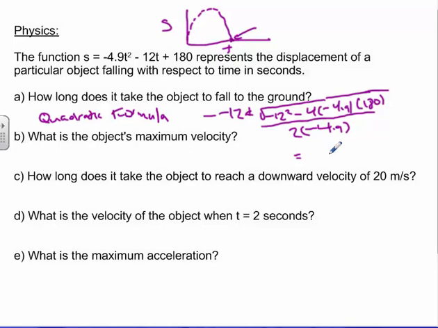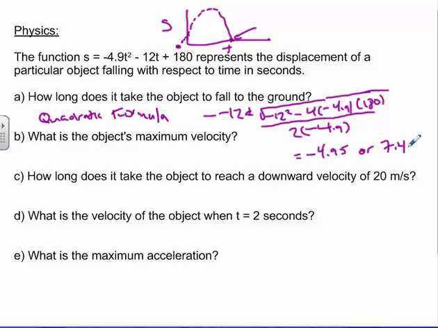Technically there's one for the positive, one for the negative, but one of them is kind of an extraneous root here. I got one of them: negative 4.95. I just used my calculator. That doesn't really make any logical sense. So if I try doing it again, but I find the negative version using the quadratic formula, divided by negative 9.8, I got a time value of 7.4.